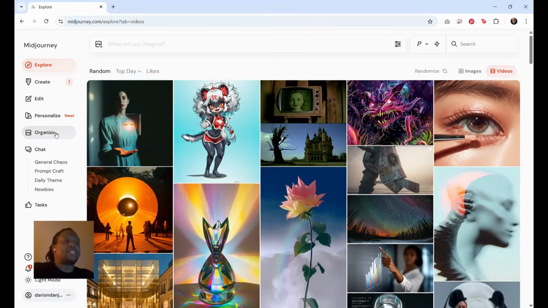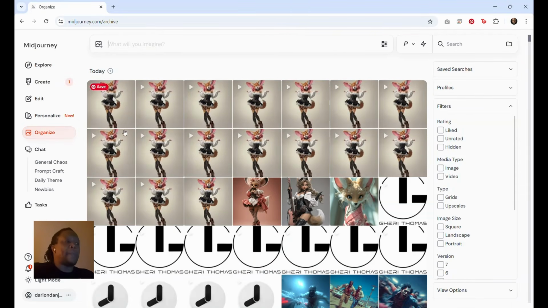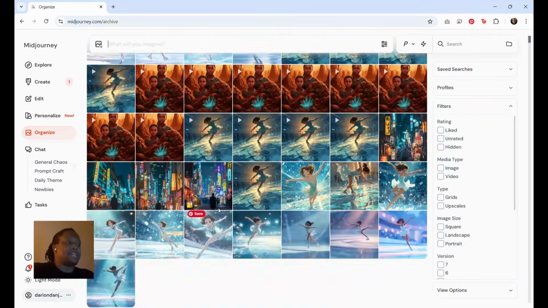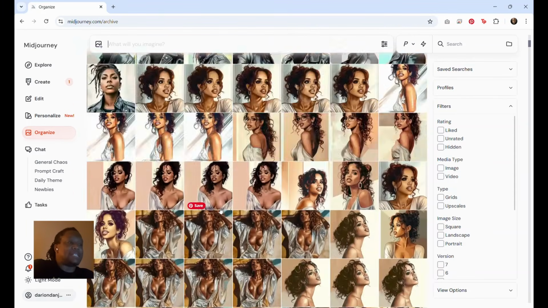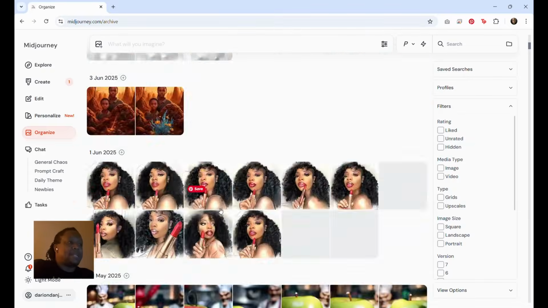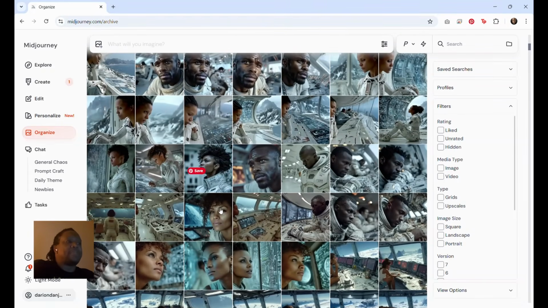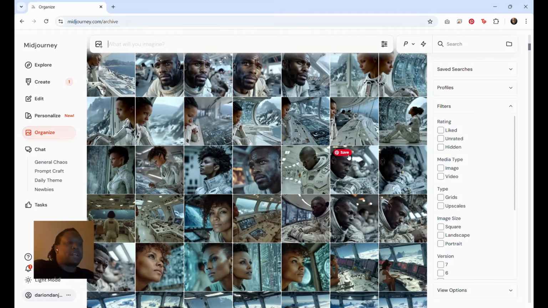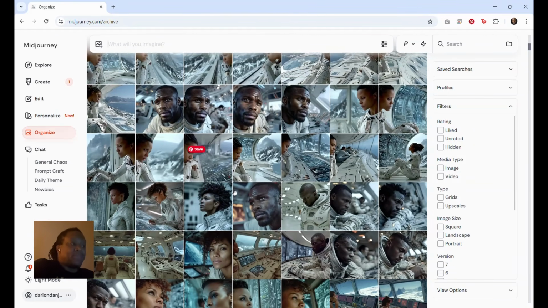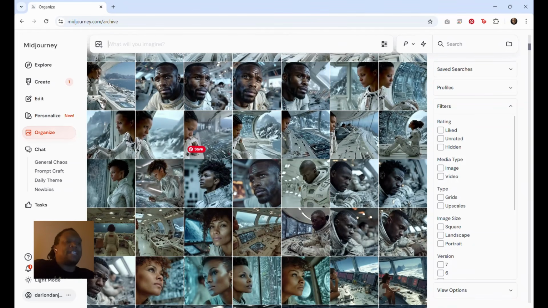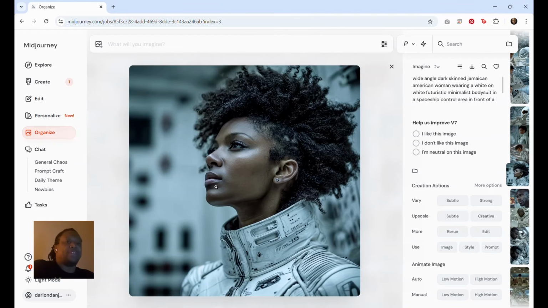So if I go to my organized page and I scroll down, let's scroll down quite a bit to stuff that I've been working on in the past. Let's take this for example, right? This is something that I was working on probably some weeks ago, but certainly before Midjourney had video. So if I take this particular image, which I did before video came out, I am still able to use video with it, right?